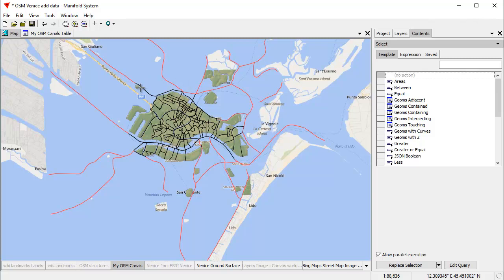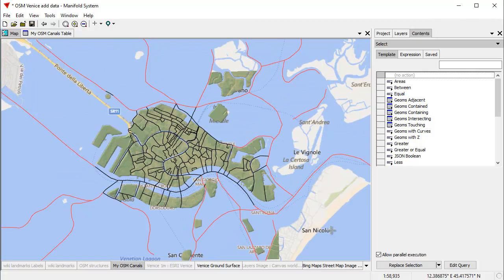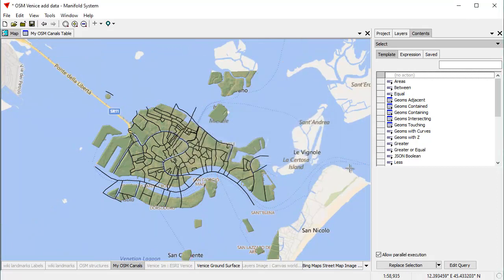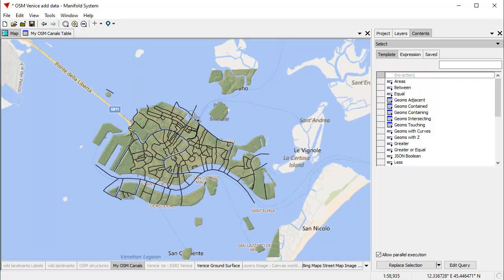All right, let's get rid of those there too, and let's get rid of this one here, and that one there. I'll draw that carefully. And you can see I can zoom in here to do various things. So those that I've selected I don't want. So let's Edit, Delete selected records. And now we've reduced that down to a set of canals. And let's do this one here too. I don't like that one. Edit, Delete.